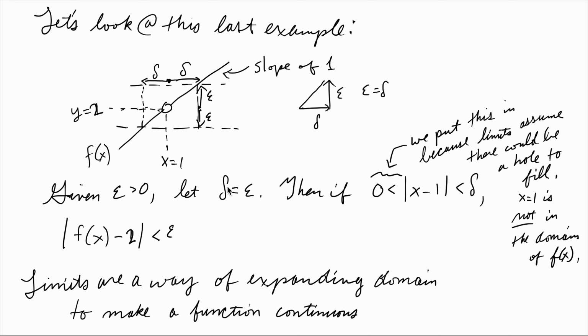So saying that delta exists is actually what we need for that description. Okay, so we know that if this condition is satisfied for every epsilon, that is a way of saying that the limit is equal to 2, right? So the limit is going to go in right here. It's what the y values are heading towards. So if this description holds, that means the limit is equal to 2.